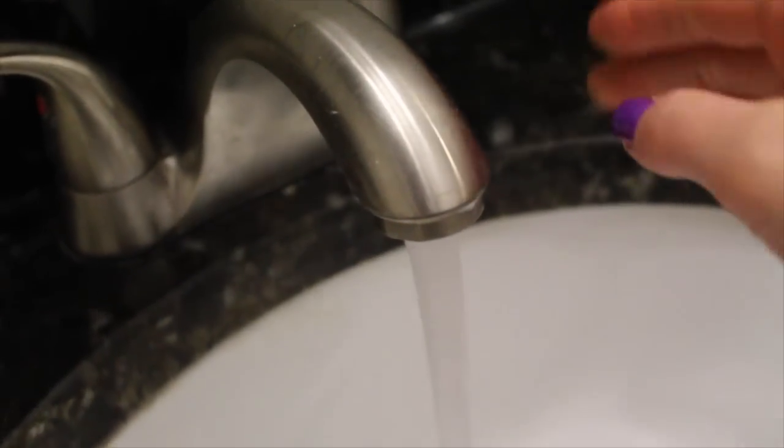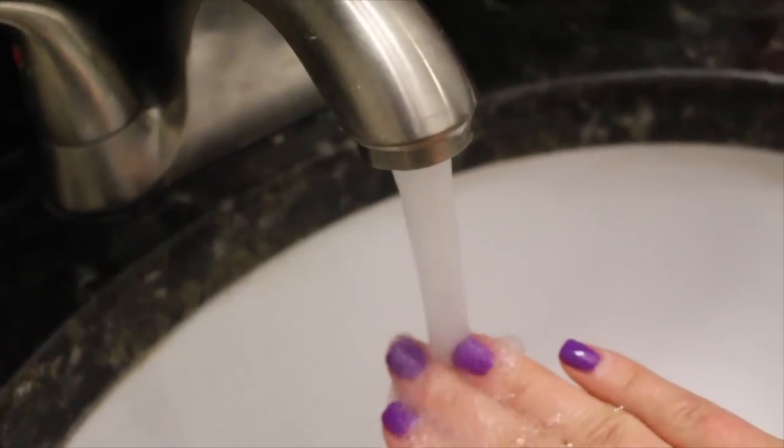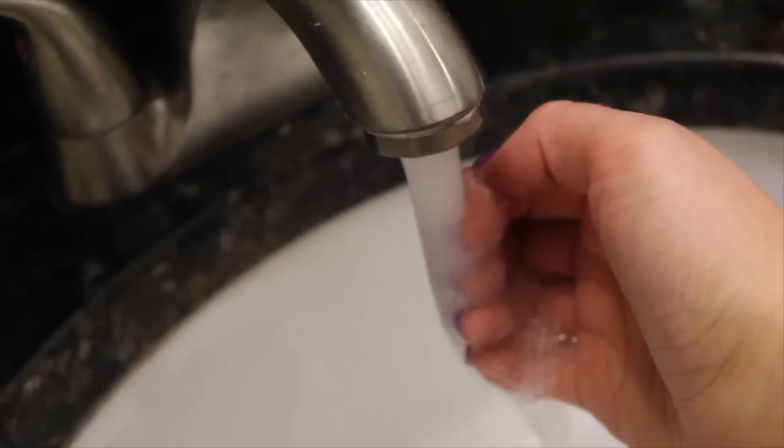So this is what I do, and I do it almost every time I paint my nails just because it's an easy trick for me. I will go to the bathroom, turn on the cold water at the sink, and I'll let it run for a minute until it's extreme cold. You know when it's uncomfortably cold? And then I will just stick my hand in there and I will let that go all over the nail polish. It'll dry it super quick.